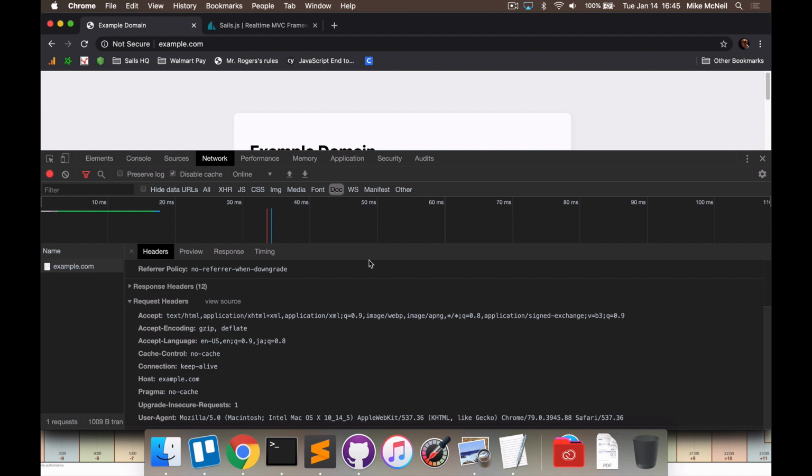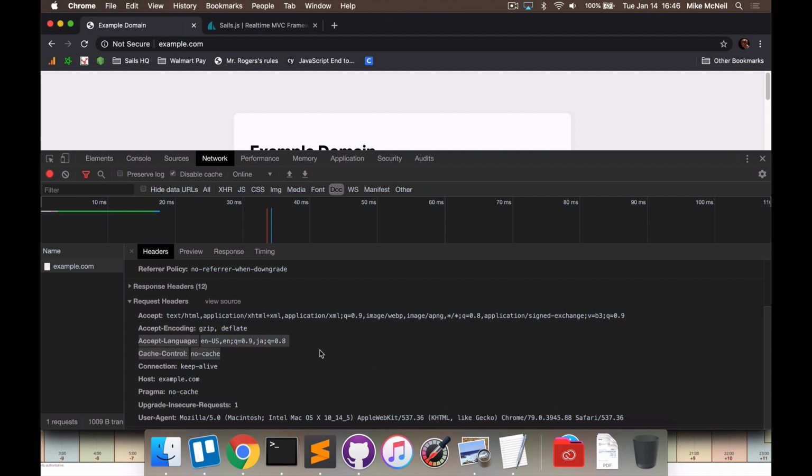The body can be encoded in all sorts of crazy ways. Each header can be encoded in all sorts of crazy ways. You can make your own custom headers and encode or decode them however you want. They really are just anything. Accept-Encoding is really similar to how Accept works, except it's even lower level. It's saying, hey server, if you know how to do gzip, then I, the user agent, aka the browser, the client, am going to unzip it if you send me gzip back and communicate that to me. That way we don't have to send uncompressed stuff over the wire, and we can save money on bandwidth. So that's what this one's about.